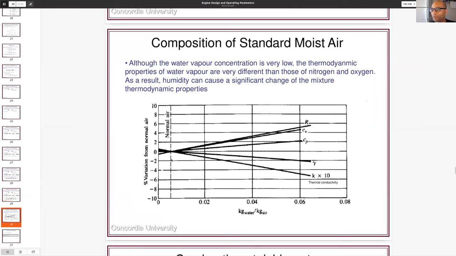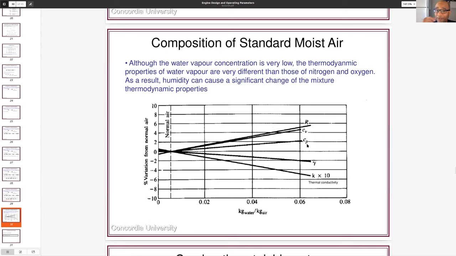And we have a dashed line here, which represents sort of normal air or standard air, what we would assume is standard air. And so we're going to normalize everything by these numbers. This is why all of these lines cross here at zero, because we're representing the variation of different quantities from this standardized air. So this top line over here is R, the specific gas constant, and we see it actually has a variation of minus a tiny little bit, -1%, but up to 5 or 6% higher as the air is more and more moist.